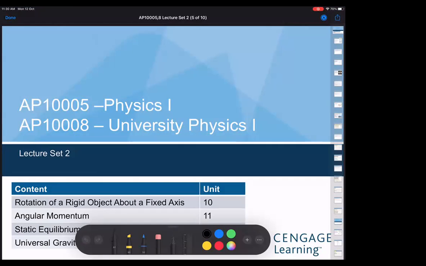Topic of the rotational motion. So we start our journey in Physics 1 by talking about the linear motion, which is somehow a revision of what you have learned before. So we have the kinematics, we have Newton's laws, energy, and then linear momentum. That is something you have learned before, I believe.